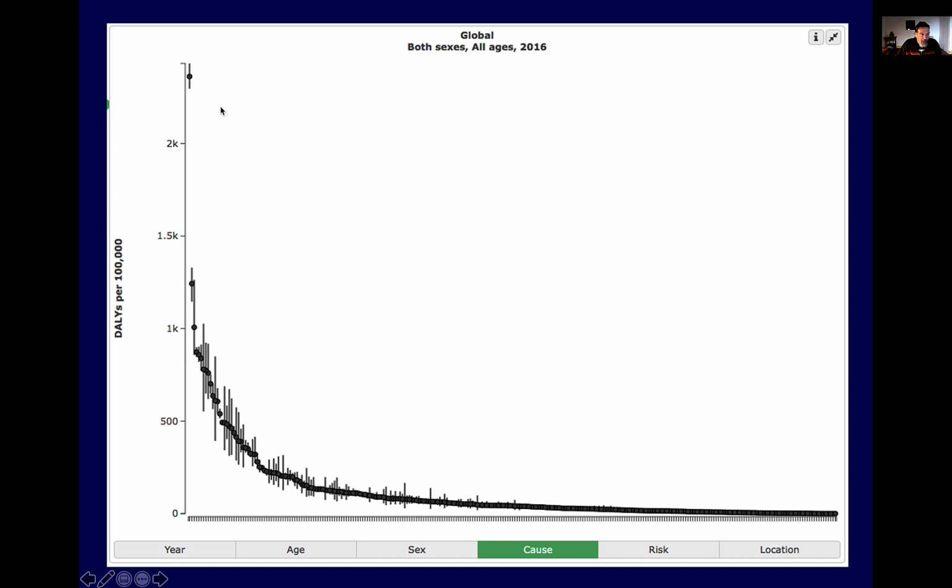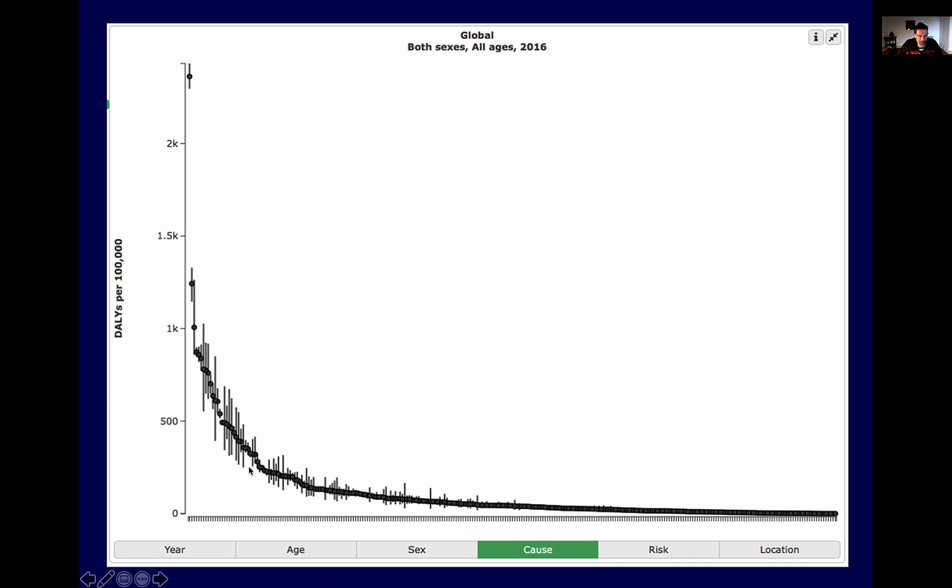And this graph is showing the causes of death ranked from highest to lowest. So this would be the number one cause of death up here, cardiovascular disease, and you can see that there's a 95% confidence limit around it. As you get into the number 2, number 3, 4, and 5 causes of death, you can see that in some cases the confidence limits are overlapping with each other. So it suggests that the level of certainty that is conveyed in some of these graphs on rankings of causes of death is really not so certain.